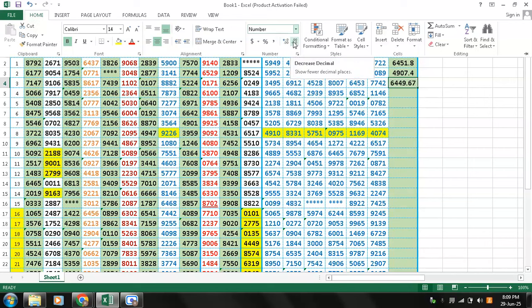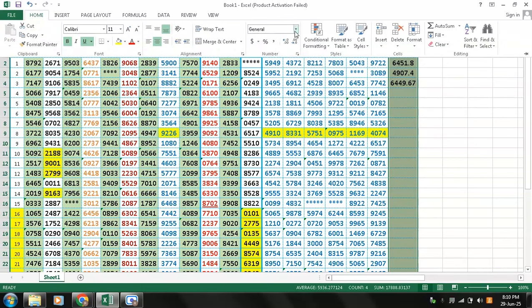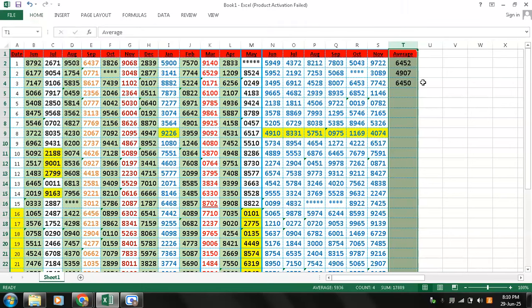So this is something important that you need to keep in mind, how to use the decimal and how to round off certain figures in your data presentation. Because it's going back to default, we'll tap enter, and I'll select the whole column, go to home, I'll select number, and I'll decrease the decimal for the entire column.